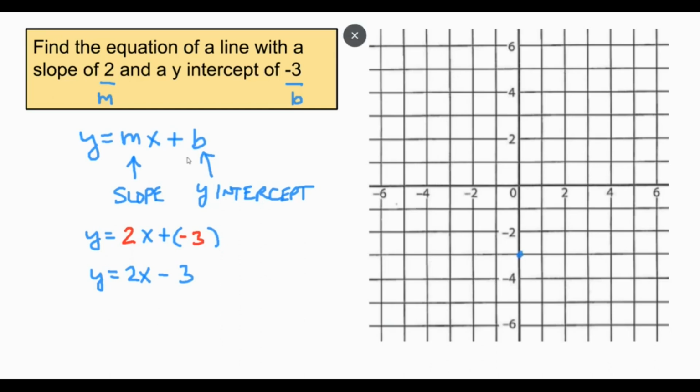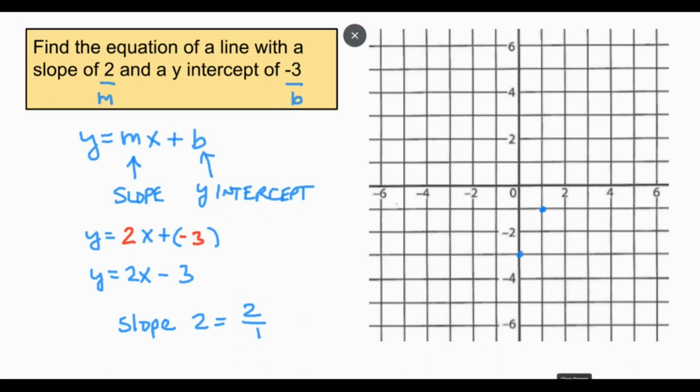And then we can plot our slope by moving from this point. Now keep in mind that a slope of 2 is the same thing as the fraction 2 over 1. That's helpful because we know that the top of the fraction is the change in y, and the bottom of the fraction is change in x. So we are going to go up 2 units because it's a positive slope, 1, 2, and over 1, there would be our second point. And we would simply draw a straight line through those 2 points, and we would have a graph of our line.